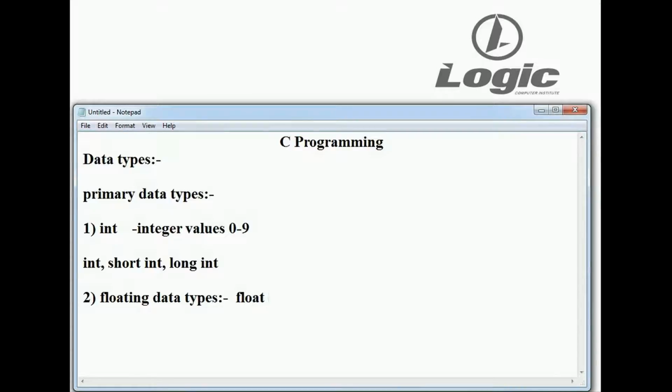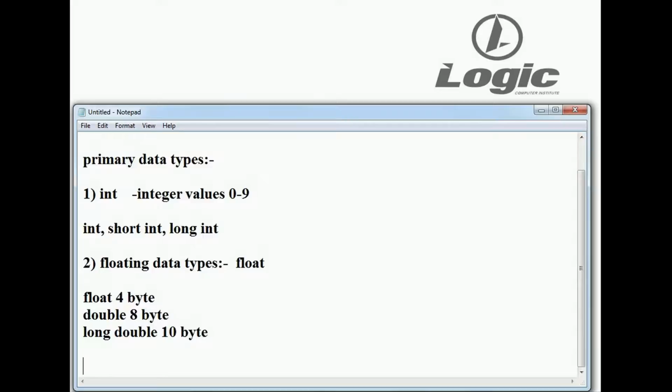There are three types: float occupies 4 bytes of memory, double occupies 8 bytes, and the last one, long double, occupies 10 bytes of memory.